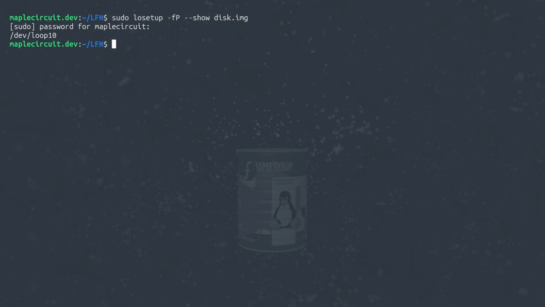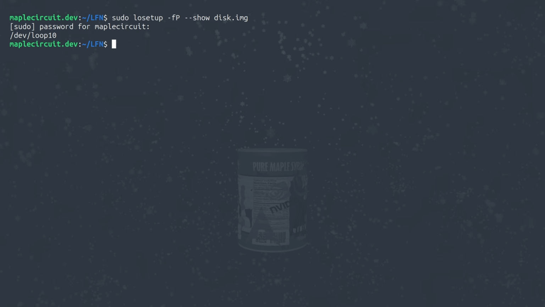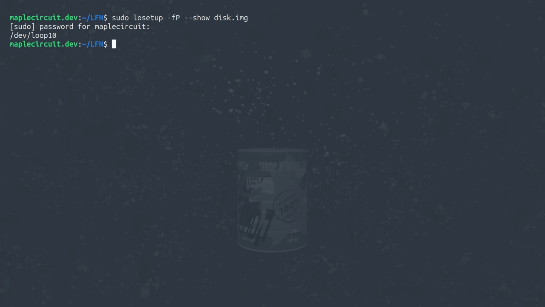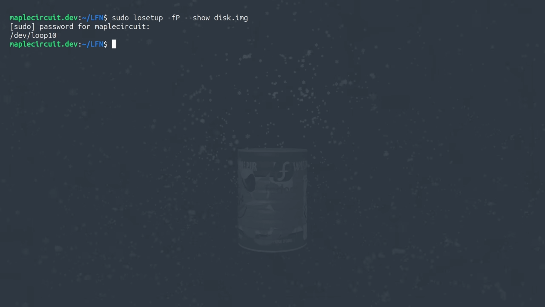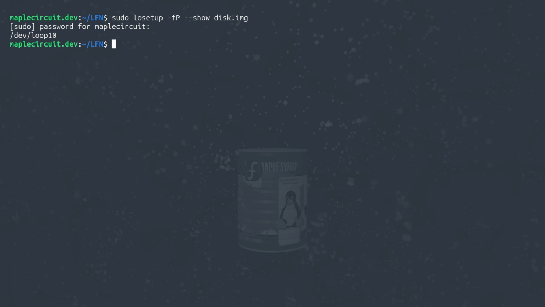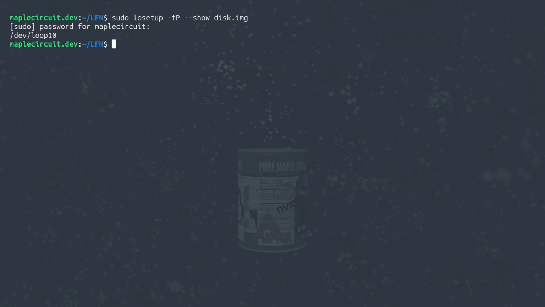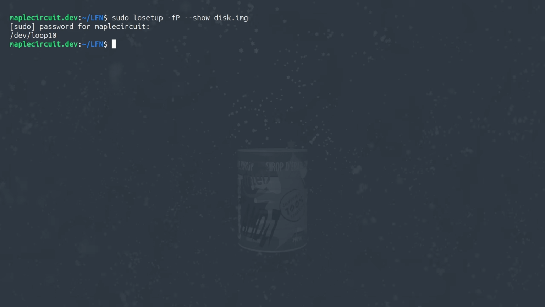So the -f will make sure to find the next available loopback device that we can use, because on some systems you could have a lot of loopback devices in use, especially if you have snap, you know what I mean. And the -P will allow it to search inside of your image to find different partitions and map them to p1 or p2 after the loopback device. I promise it will make sense when we will use it in the next step.